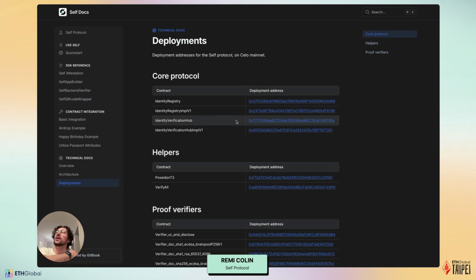Great. So I think that the next step is just for you to download the Self application. So go on the App Store. It's available on the App Store and for Android too, and look for Self ZK, and it should be the first one. All right. So the first page you are going to land on inside the Self application is this one. So if you own a valid passport, just click Get Started and follow the flow.